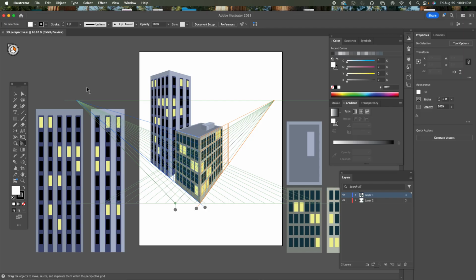So you may want to use those keyboard shortcuts, but if you're not using your keyboard shortcuts, just keep in mind in order to move this widget or use this widget, or basically see your grid or turn it off, you have to use the grid tool and click on this widget, okay? So anyway, we're going to turn it off for right now. And let's just get started.